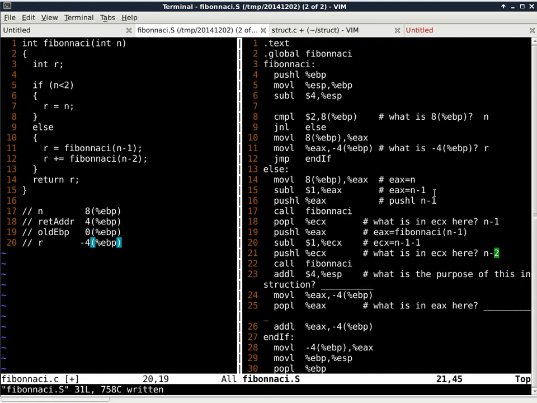Okay, so if we know that what we're pushing on the stack from ECX is n minus 2, then line 23 is really just deallocating the space that we have used for n minus 2. So what is the purpose? And remember, what I said about this instruction, it has no equivalent in the C code, because in C there's no explicit way of doing that because the C compiler does it already. So what exactly is the purpose of line 23?